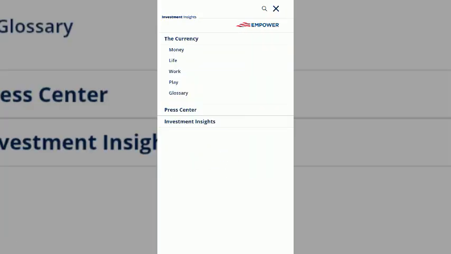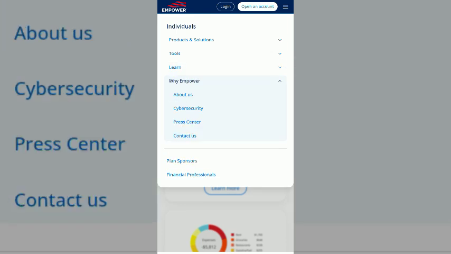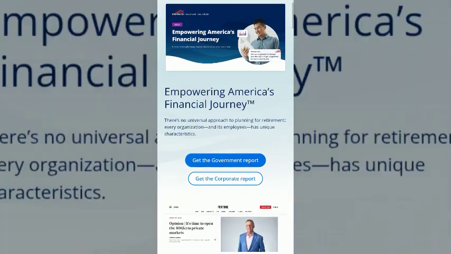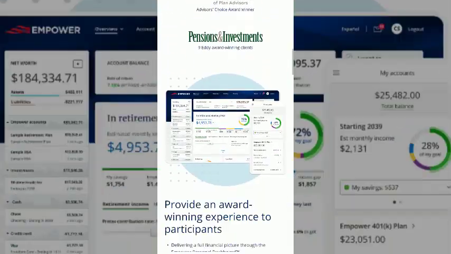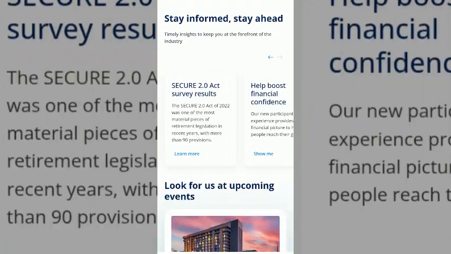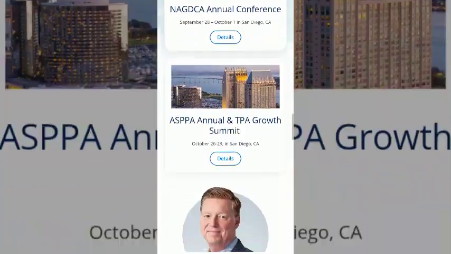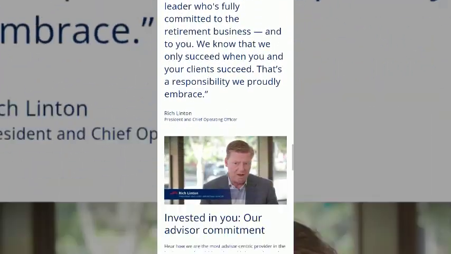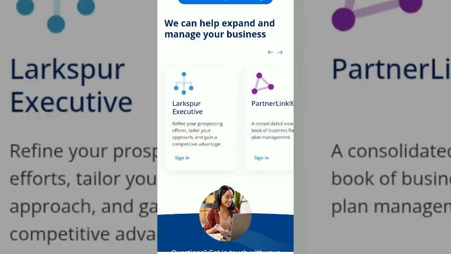The fourth point is fees and tax layering. You want to pair this with Empower's fee analyzer to see if you're overpaying in both fees and taxes. Empower makes it easy to spot and fix tax inefficiencies, which of course is going to help you grow wealth faster without giving Uncle Sam more than necessary.